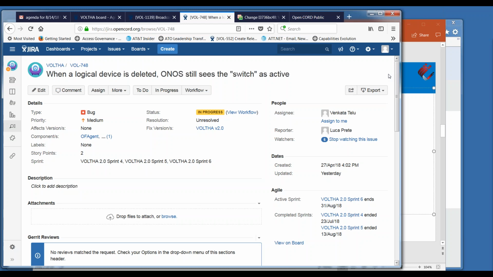Okay, so I think Ken says, other adapters like the simulated OLT or the PondSim do have this behavior that when you disable the physical device, the logical device shows inactive in ONOS, which means the logical device is actually gone from VOLTHA. Yeah, and to answer your question, Kashan, by moving device management inside the core, we can have a uniform behavior across all adapters. Basically, if you disable something or you delete something, we should see something consistent in ONOS.